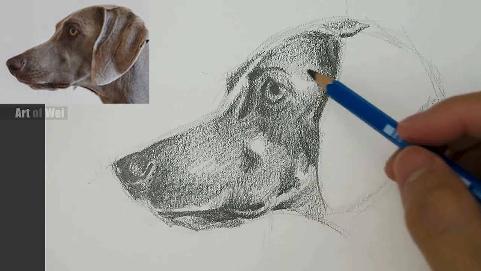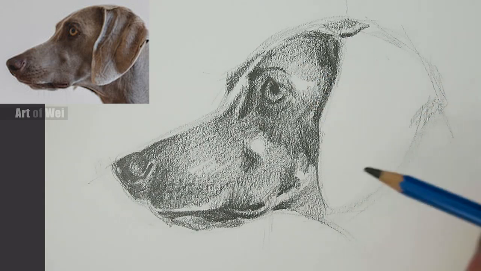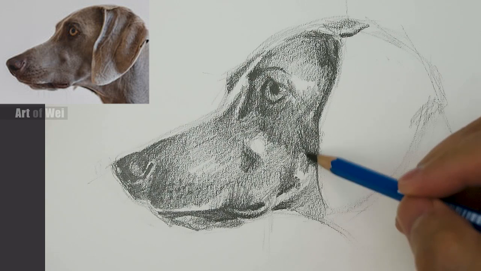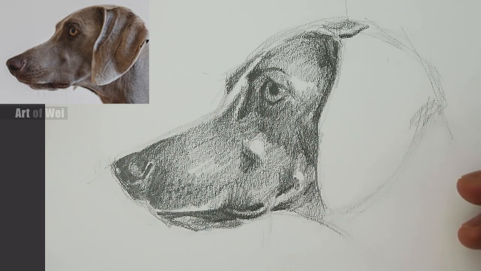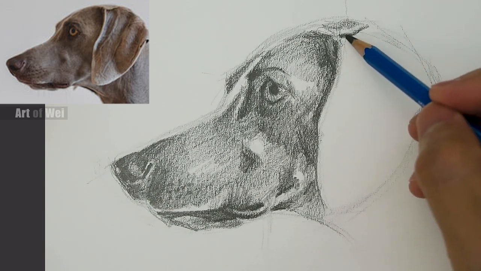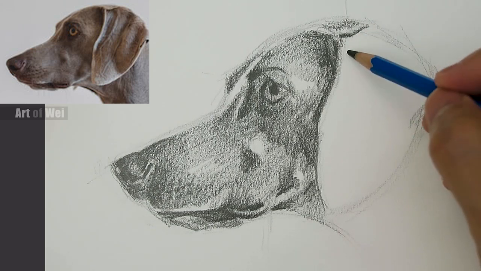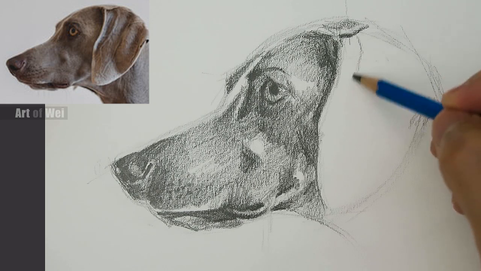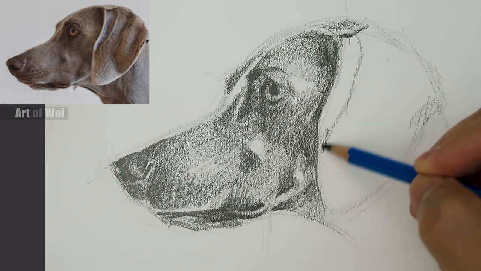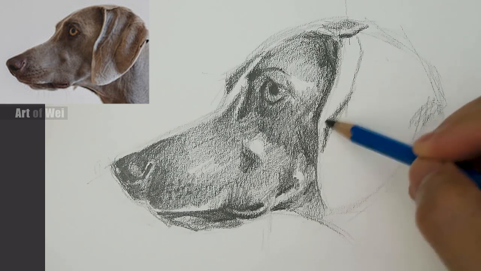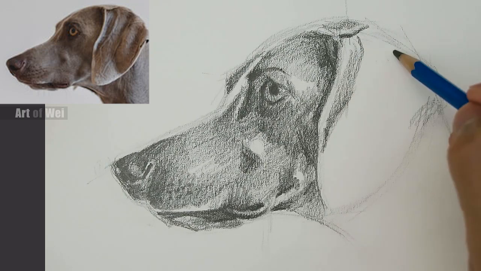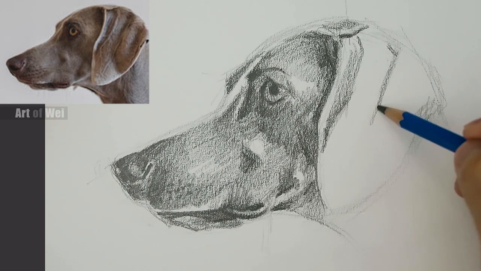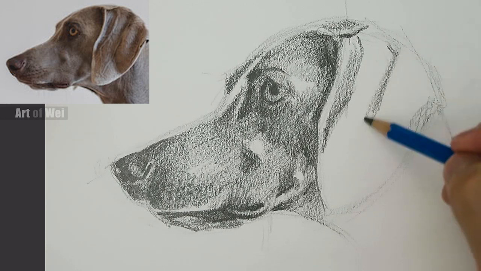I'm just gonna leave that white, even though the dog is kind of grayish. I think it's nice to exaggerate that kind of stuff in order to give it a little bit more pop. Because if you do everything gray, that's kind of boring. Okay, so the ear, let's see, it's gonna come down here. Dark here, this sinks in. Right here, dark. Oh yeah, this is actually very complicated.